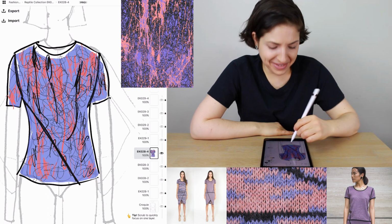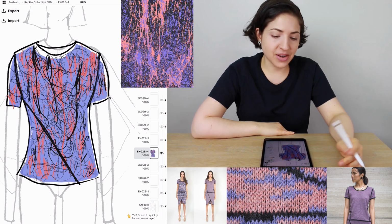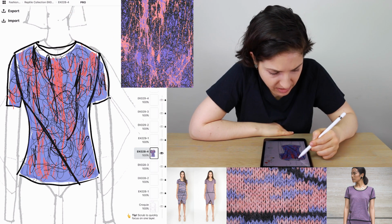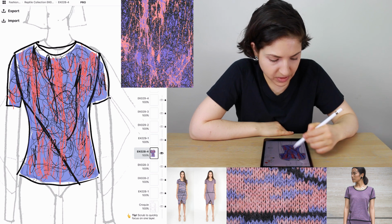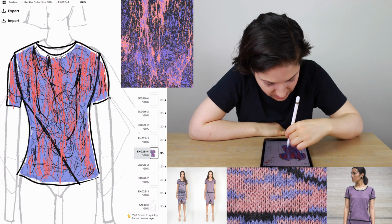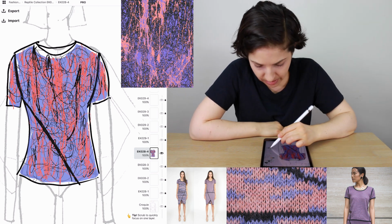I'm not liking this. This is not what I was going for. Wherever I put the reference image, that's what I was going for. That's a pretty pattern, and I'm going to have to figure out how I did that. Okay, well, I feel like that's pretty much a fail. Let me try coral on top one more time. I'm not quite getting the feeling that I got with the original pattern. Well, that's fine. Maybe we need more spider web lines of the coral. Alright, well, nice try. Okay, moving on.